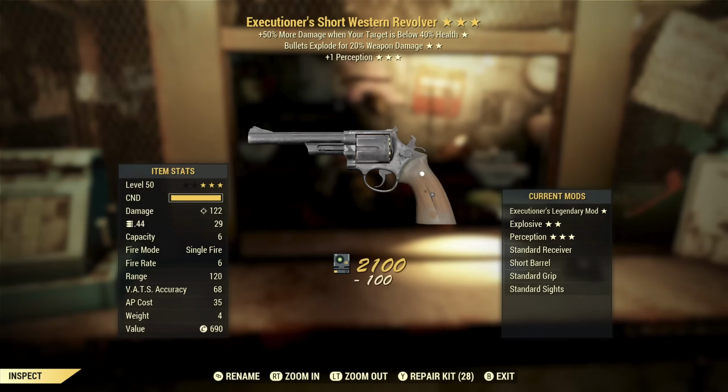And number 5 is going to be an Executioner's Western Revolver with bullets explode and +1 perception. Geez, I'm getting just specials on my weapons today. That's not something that I really want. But bullets explode, extra damage, plus it's kind of a fun effect, so that's okay. Executioner's is an okay effect. I mean, once the target gets below 40% health, you're going to do a lot more damage. So overall, it can be good, but generally this is not that exciting of a combination.